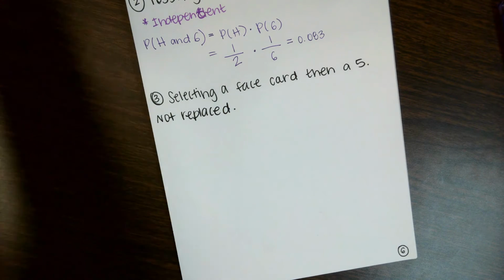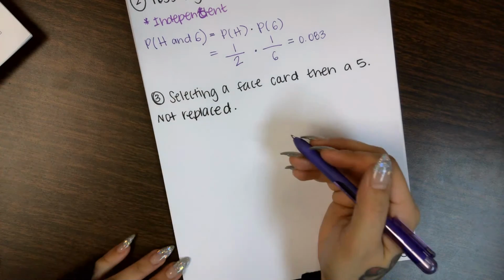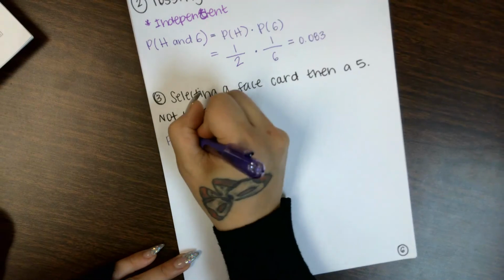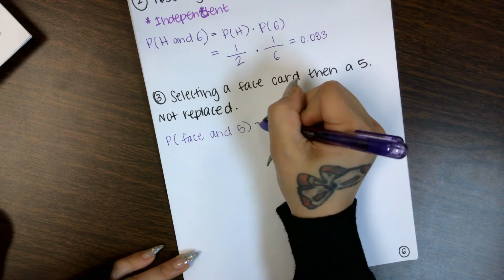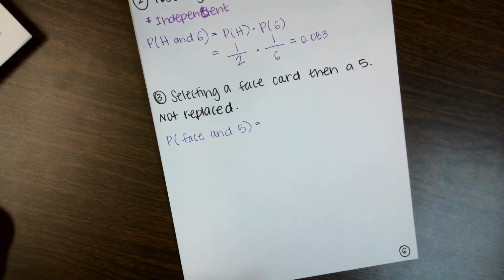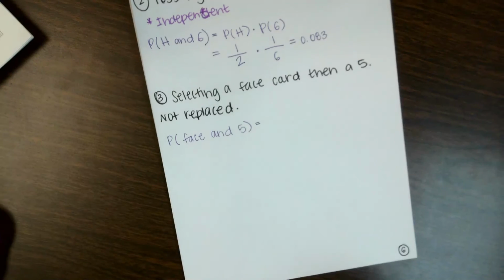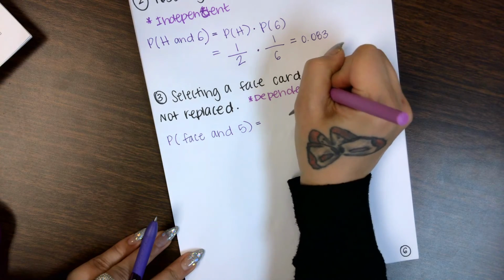And so, you have that handout that I gave you that I told y'all could use during the test. First, let me go ahead and just look at this. So I'm looking for the probability of a face card and then a 5. Does the card that's first being selected not being replaced affect the occurrence of the other one? Remember, if I have 52 cards and I pick up a card and I don't put it back, the fact that my sample space was just affected and it went from 52 to 51, these are dependent. Not replaced means dependent.